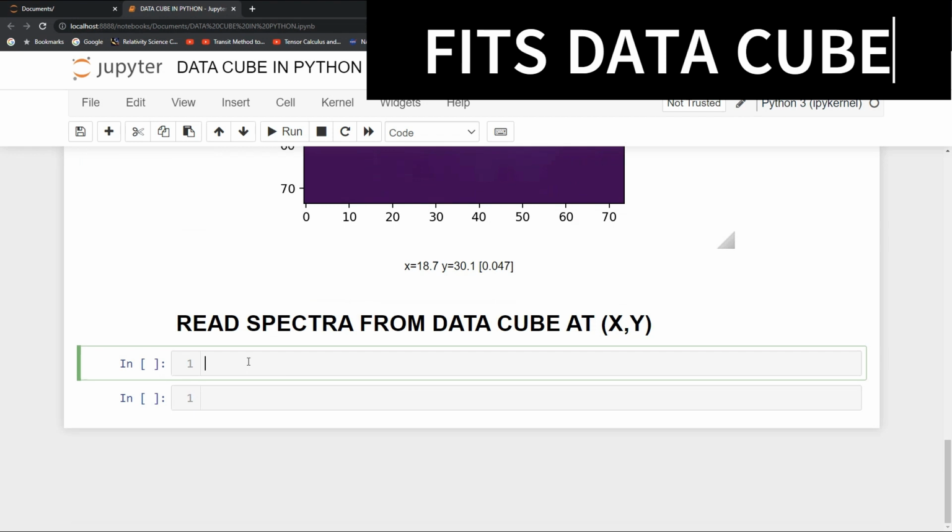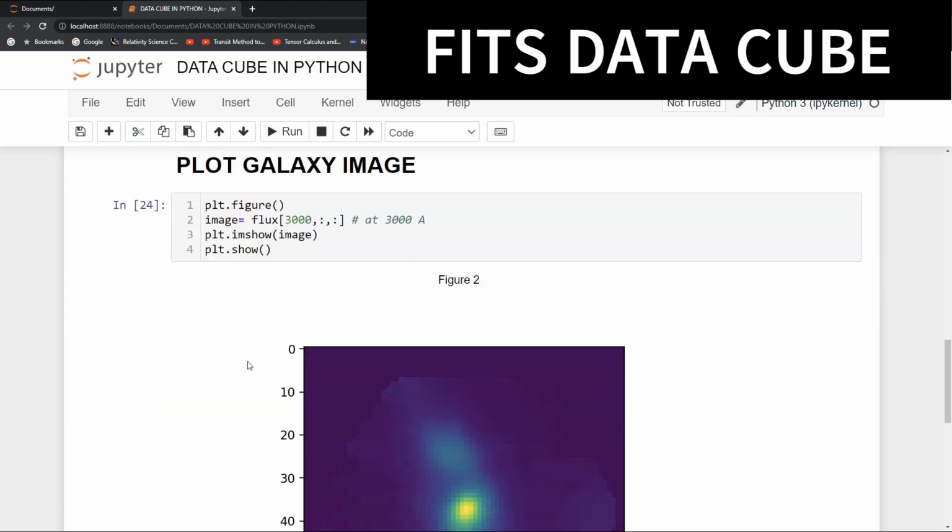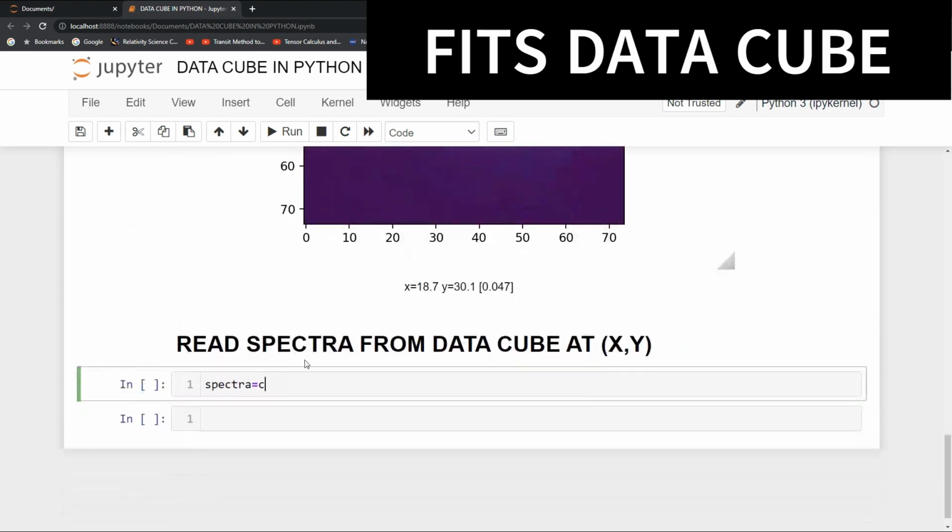So for that, type here spectra and then cube, flux, and then you want to go into all the wavelength range. Okay, so go into all wavelength range, but you have to give your x and y position.